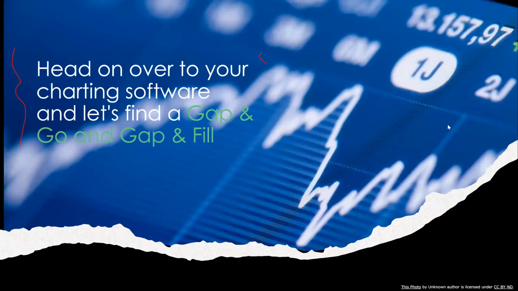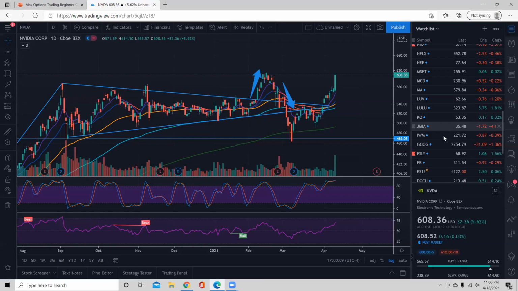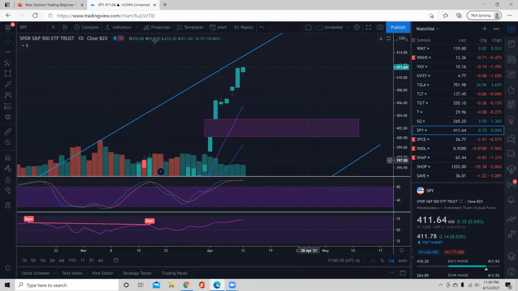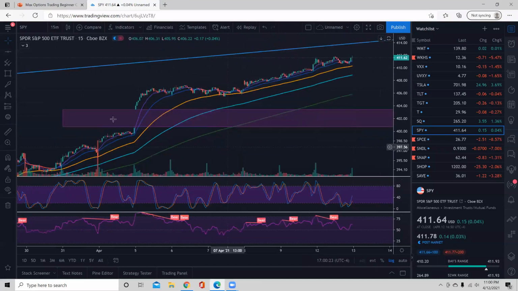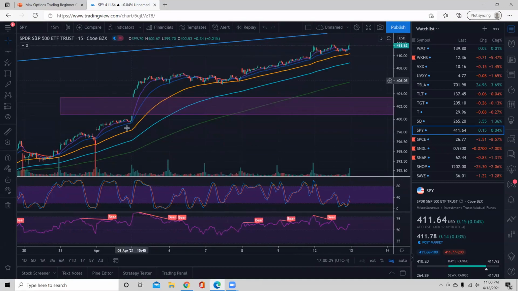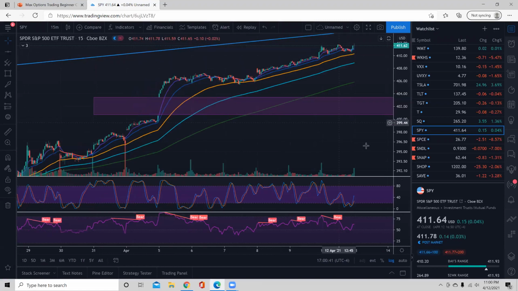All right. I'm going to show you one that you should all have on your charts right now as active traders. Let's go right here. I just use the purple rectangles for mine. So here's an example of a gap and go. Let's look at SPY on the daily. Let's look at SPY on the 15. It doesn't matter. Look at this massive hole in the charting software. Does everyone see that? So right there, we have a huge gap. And then by 10 a.m. the next day, well, right now, it looks like we're about 5-6 days in. We just have a consistent, very strong uptrend on the S&P 500 with a gap below.